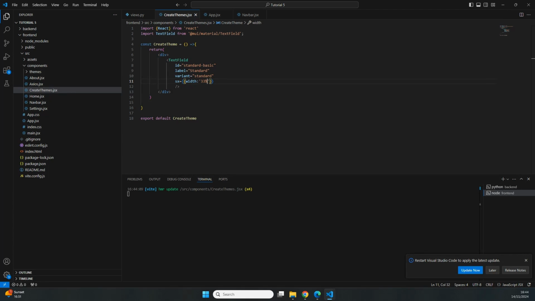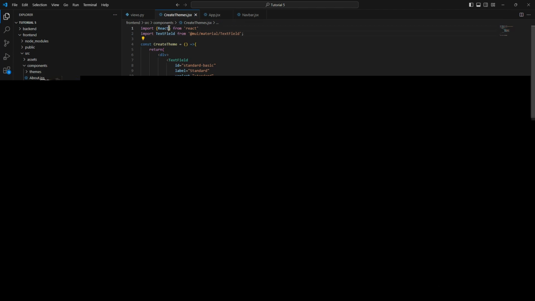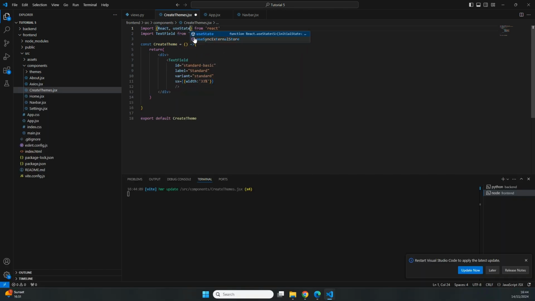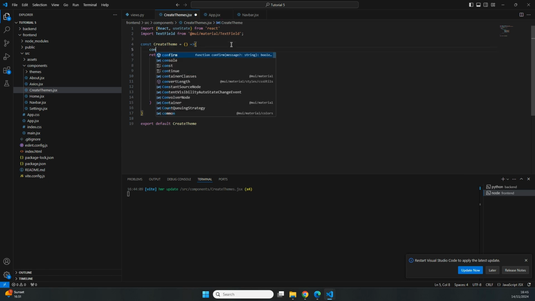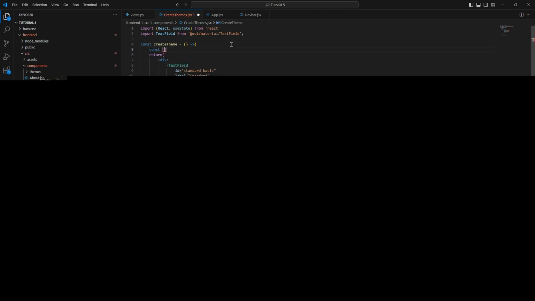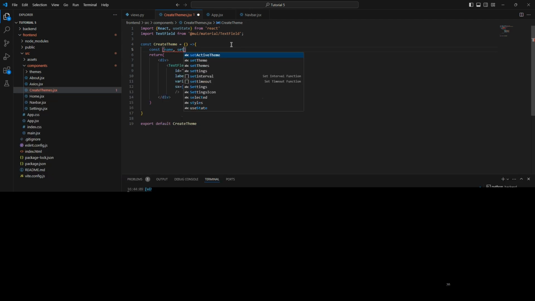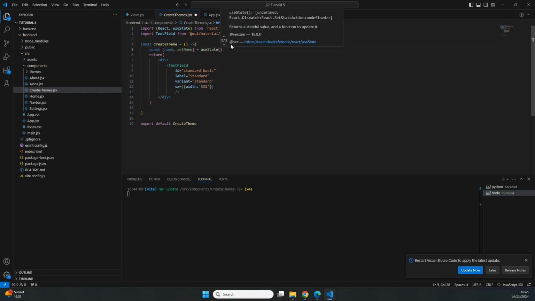Now, that is actually quite easy to arrange for us. So on the top of the create theme.jsx file, we're going to be importing useState, because that is something that we can use to track the state of the form. And then we're going to be creating a new constant, and we're going to be calling this name. And then to change the name, we want to use a function called setName. And we're going to set that equal to useState. And then by default, it is going to be empty.